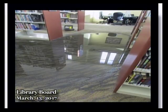Were those bottom shelves already empty of books? They were already empty of books. Yes, we were very thankful. In fact, probably about a year ago, we did have some books on the bottom shelves, but we had been able to weed and to shift books up, and were able to get those books up for our patrons so they didn't have to bend down so far to get them. And this was a lifesaver there.